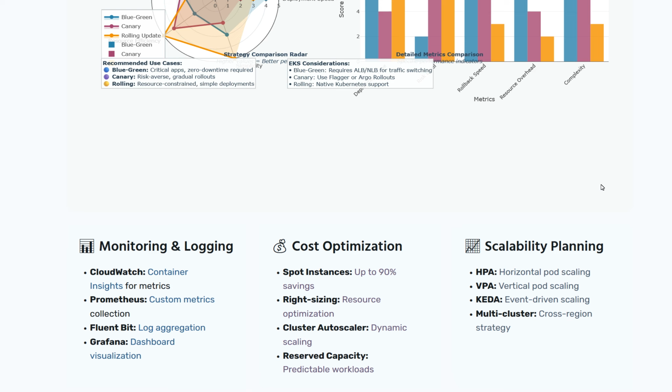Then cost optimization, as I said earlier: you could use spot instances if possible, right sizing, auto scaling, and reserved capacity if you have a predictable workload. Then scalability: horizontal pod scaling, vertical pod scaling, event-driven scaling, and a multi-cluster cross-region strategy for high availability and disaster recovery scenarios.